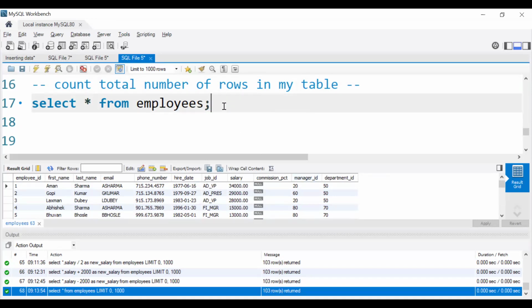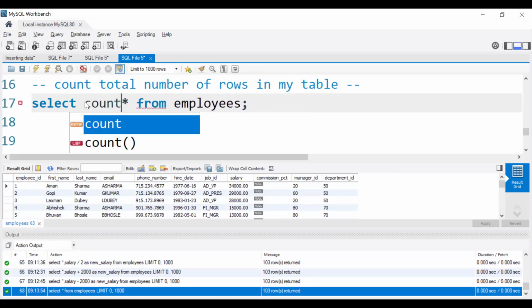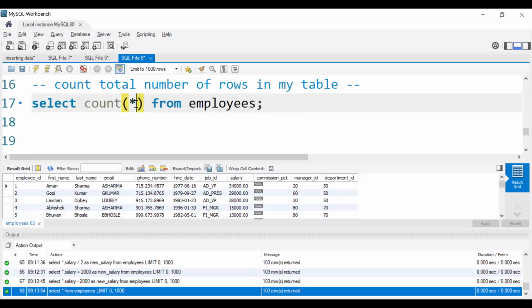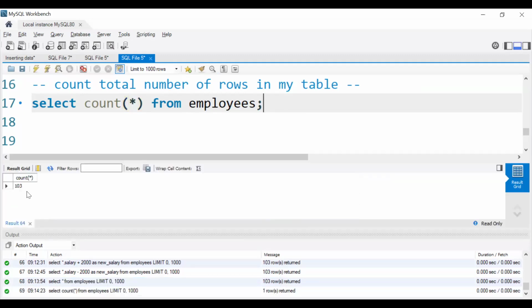And we also have another way, that is you can use this count function here. Under the function you can pass all the columns, that is the star symbol. If you press Control Enter, now you have got the count, that is 103, which is also fine. But this is an easier way, because all the time you need not fetch the entire data.